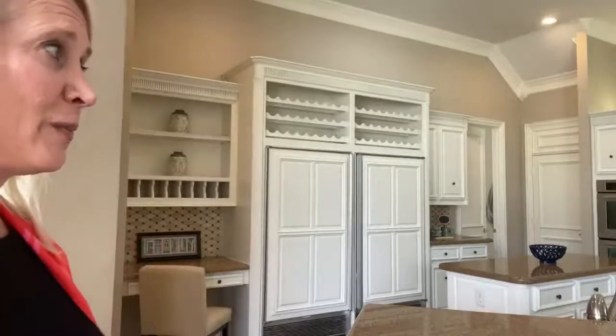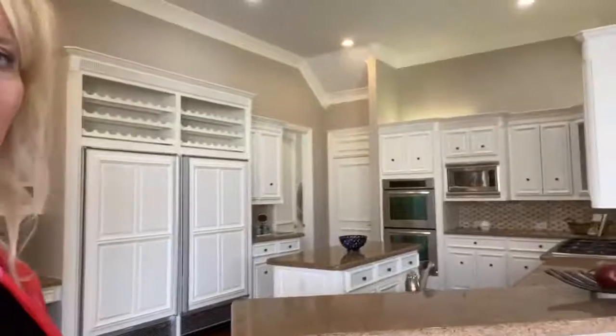This house has an awesome pantry that you can walk into. It also has a double oven and a 6-burner gas stove. So the appliances are all updated stainless steel appliances. And I don't know if I mentioned this before, but all brand new backsplash, really pretty. Has a nice flow, goes well with that new mushroom paint we were talking about, and opens up to the breakfast room and the family room.